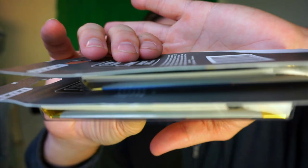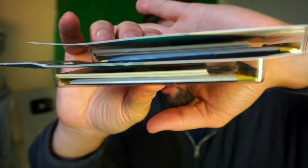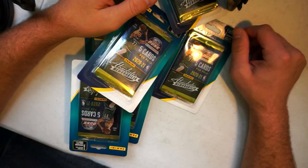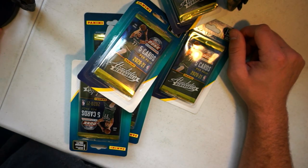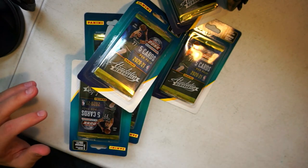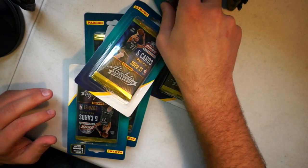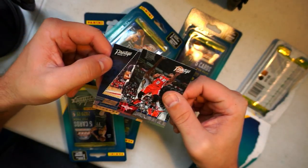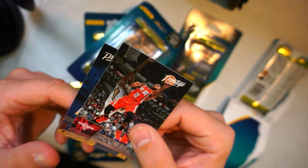Here are all of the cards and right away you can see that there are two jersey memorabilia cards — they're fatter — and then the skinny regular cards. So they're not lying, there are jersey cards in here, but the players are probably guys who are out of the league or just nobodies. Now the fun part — let's get to ripping. I'm going to open up these first and save the ones I know have jersey cards for later. This one's kind of dinged up.